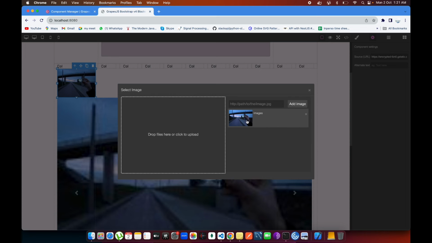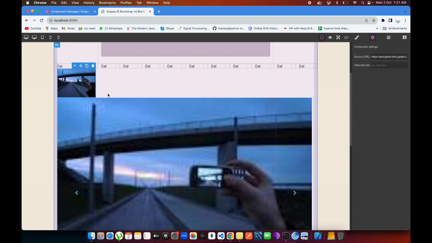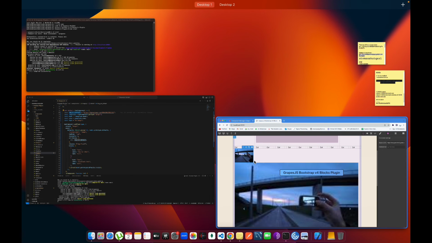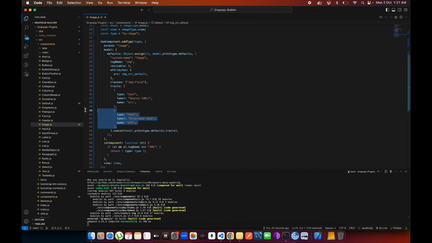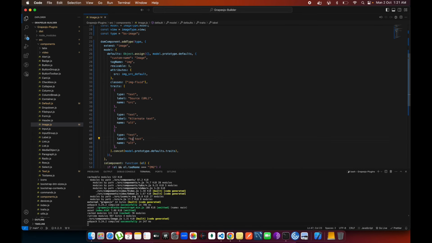Okay, I can just take this image from here as well, and this image is going to be loaded. So that's how it works. And let's suppose I just want to extend one more trait over here. So let's suppose I copy this one, extend it more, and I just want to add some HGG text, and this is going to be the text type. So leave it as it is. And for the name, I will put HJ. So let's see whether it comes or not.